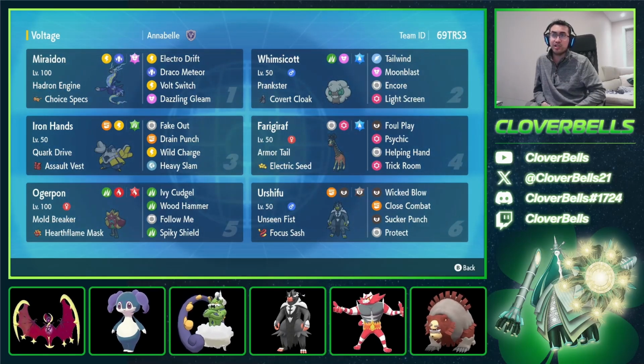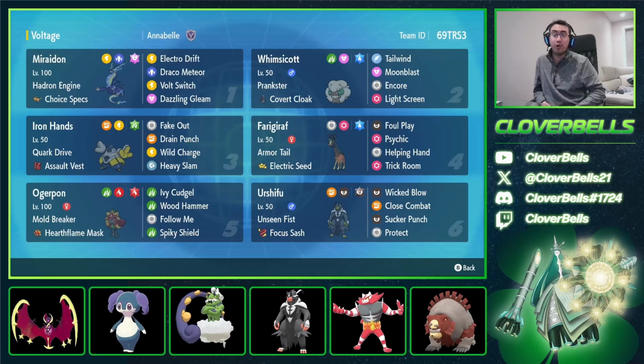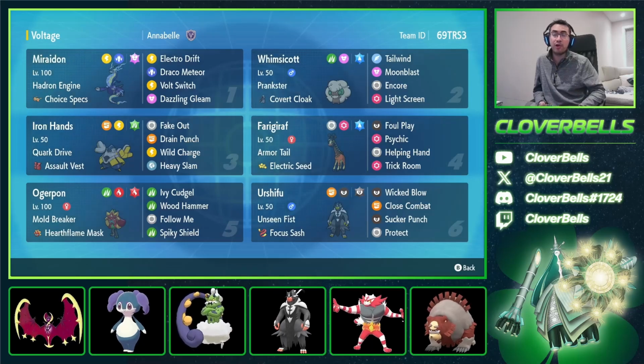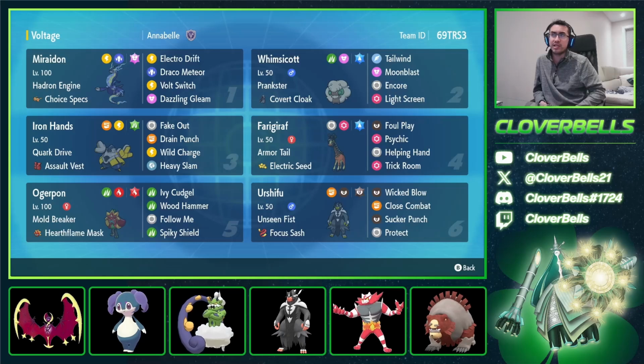It just puts on pressure into both Calyrexes. And I thought that's a very useful tool to have, if you can put pressure into both using one Pokemon here. So other than that, typical stuff here with Miraidon, Whimsicott, Iron Hands here.